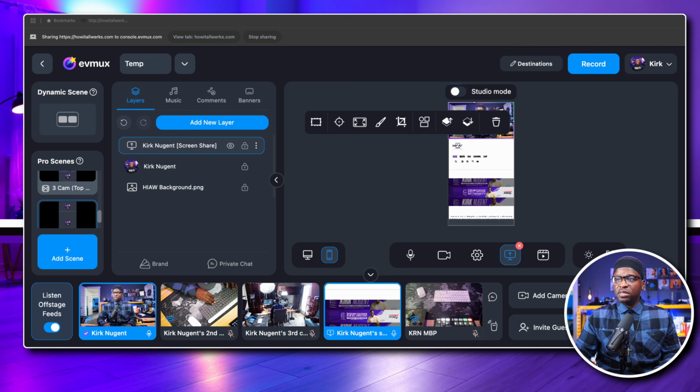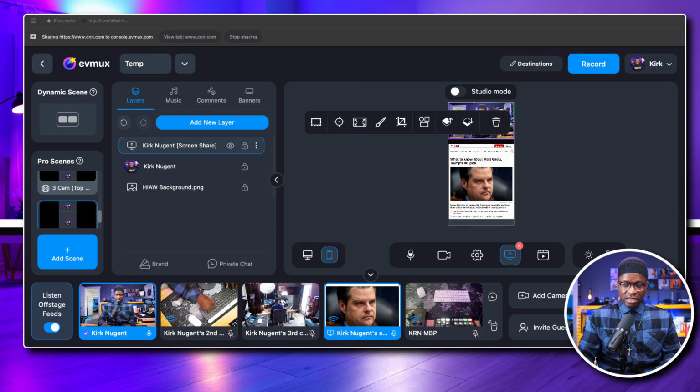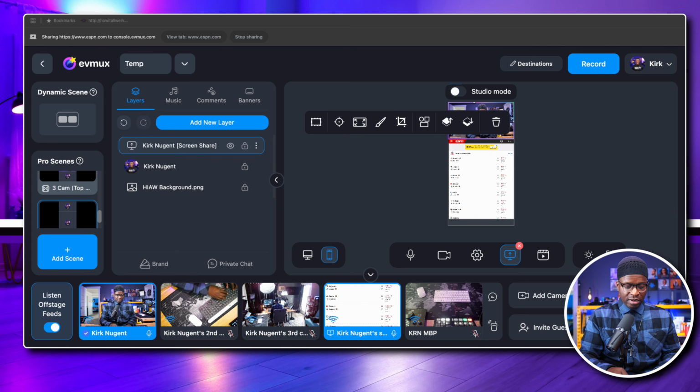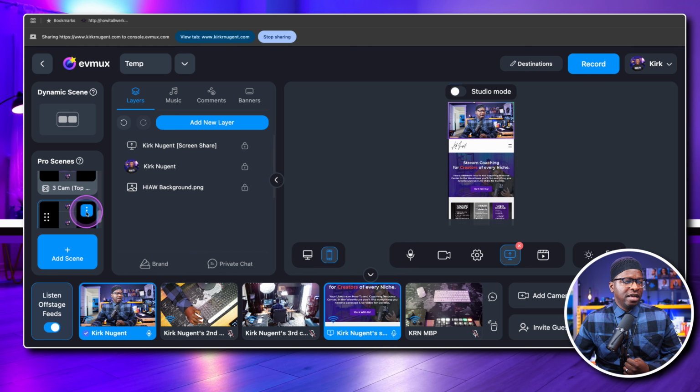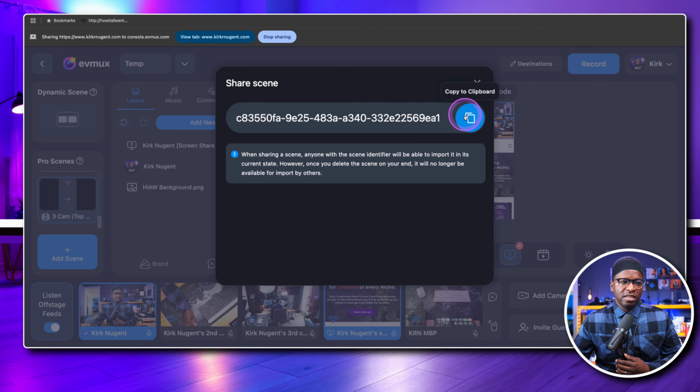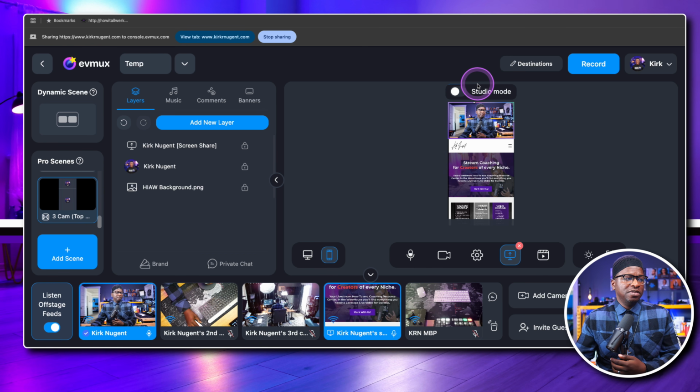We can go to CNN.com. We have the ability to basically, anything that we put in this screen, we can have shared into our stream. And so you have the option to do that, and you're good to go. So this scene is now done, and we have everything locked. We want to make sure that we take this, share the scene, copy it, and have that available for you as well. And whenever you're ready to download those or access those files, you'll have it.